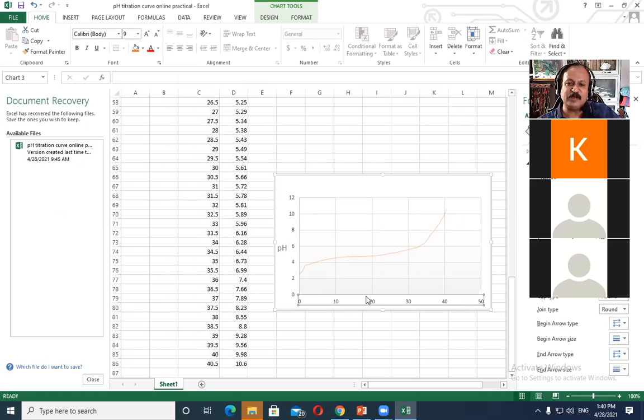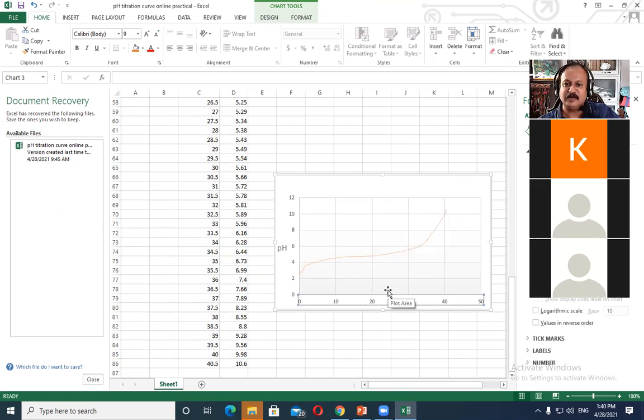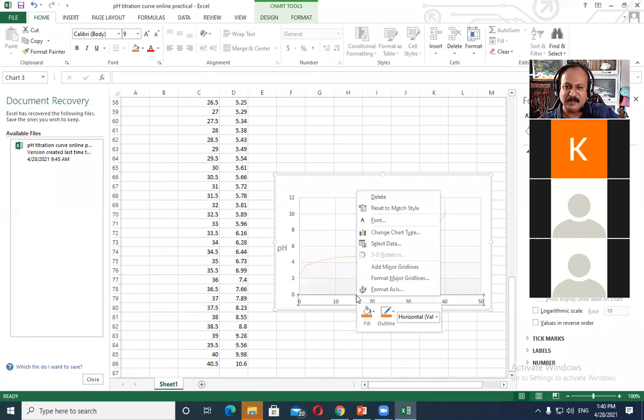So what should I put here? Axis title, format axis. I think there is some problem with this version of Excel. I'm unable to find whatever I want to add there. Format axis, add minor grid line.